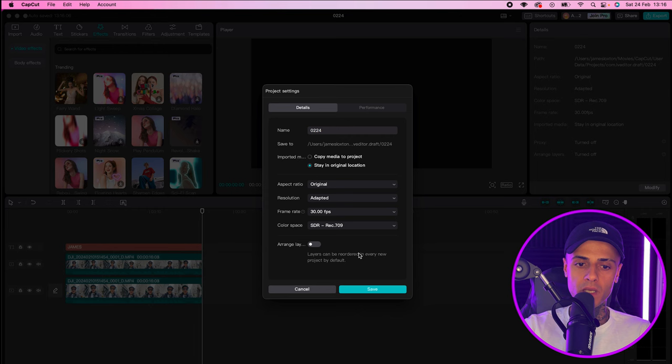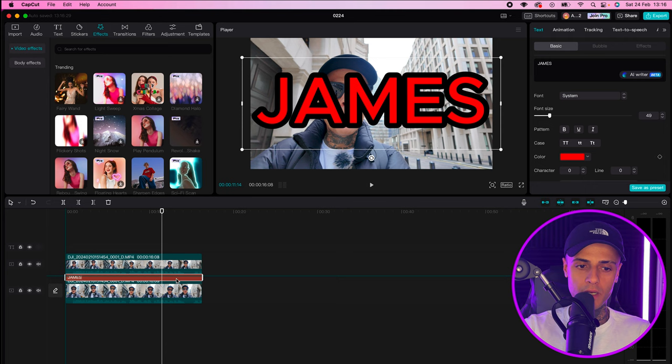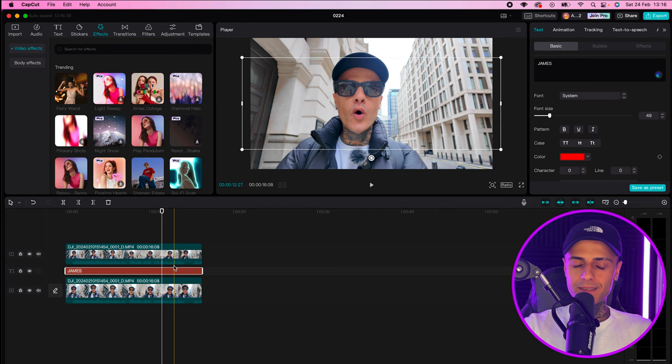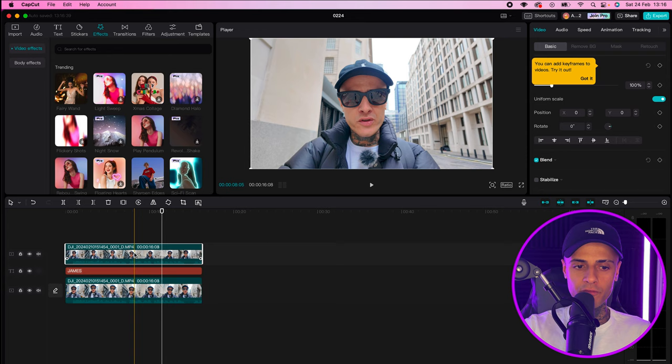If we turn arrange layers on now, you can see that once you turn it on, you can't turn it off inside this project, which, like I said, you wouldn't really want to turn off once it's on. So if we keep it on and press save, now if I go back over to the text layer and try and move it in between, bingo, there we go. We're able to rearrange the layers because we've turned arrange layers on. But obviously we can't see the text anymore because now the layer of me is at the top. And like I said, any layer that's at the top takes priority.